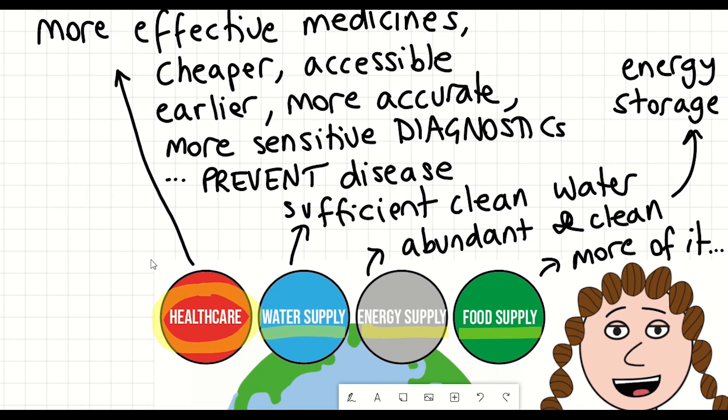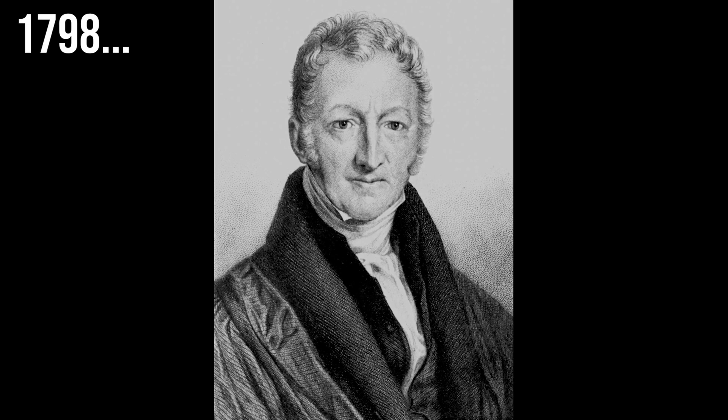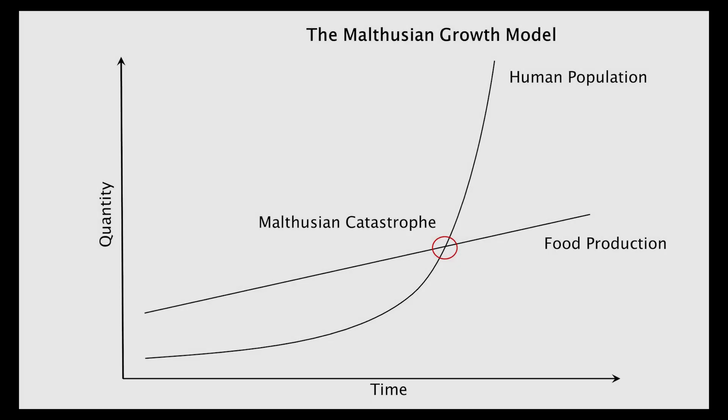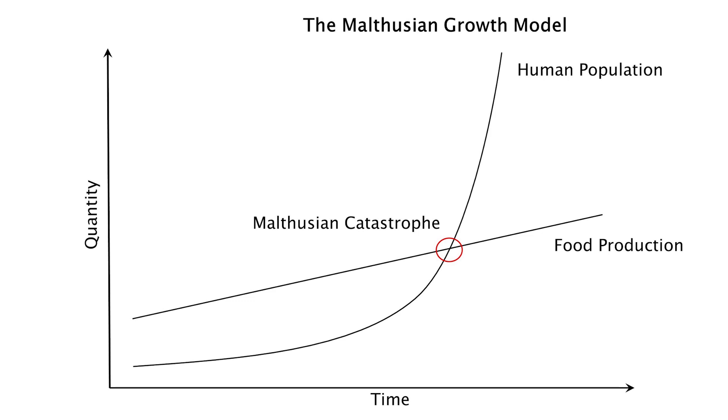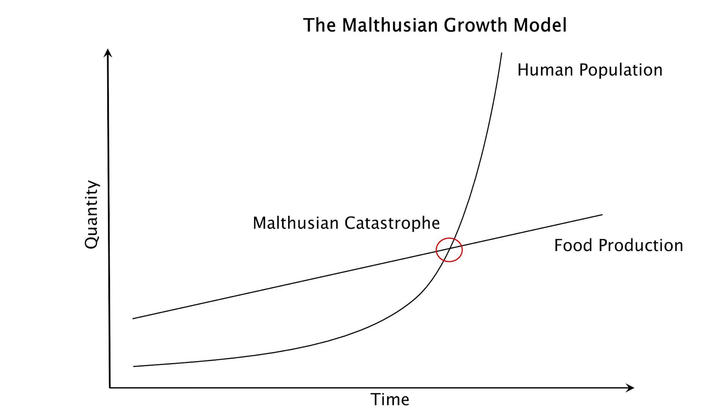Now, this list is not exhaustive, but many, if not all of these, are not novel problems — we've faced them before. Back in 1798, Reverend Thomas Robert Malthus, a British economist, observed that population growth inevitably outpaced the growth in food production. His prediction was, therefore, that with population growth would come widespread outbreaks of famine, war, and disease, which would keep population growth in check, but only by the deaths of many people.